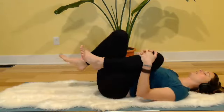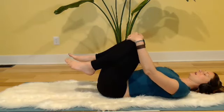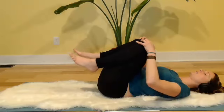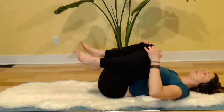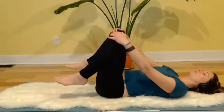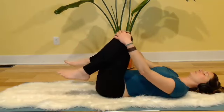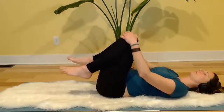Next inhale, bring that right knee in. Take one hand on the front of each knee and start to circle your knees apart on the inhale, drawing them together on the exhale. Doesn't matter which direction you're circling — we'll switch in a moment. Feel the heaviness of the leg, the femur dropping back into the back of the pelvis. Imagine that the head of the femur is massaging deeply into that socket. Then switch the direction of the circles.